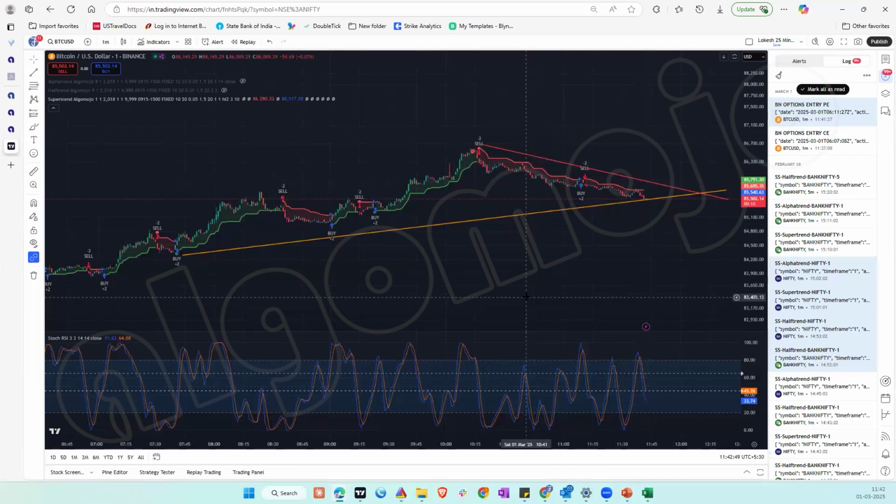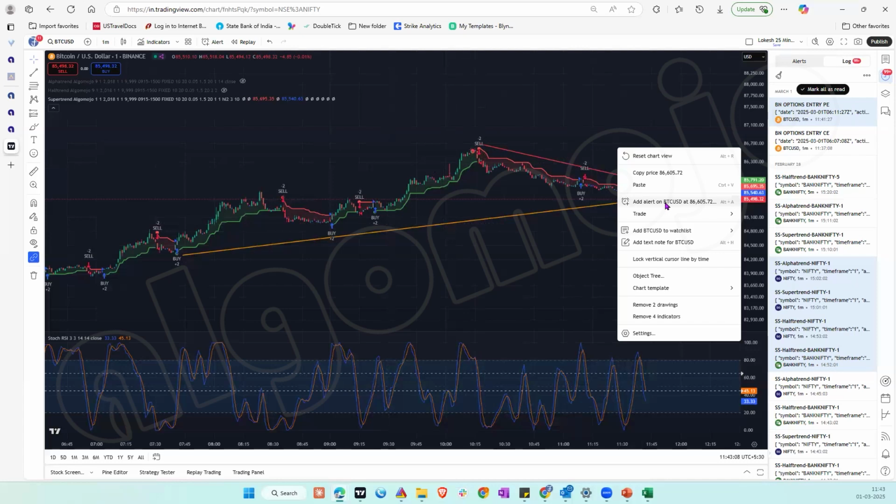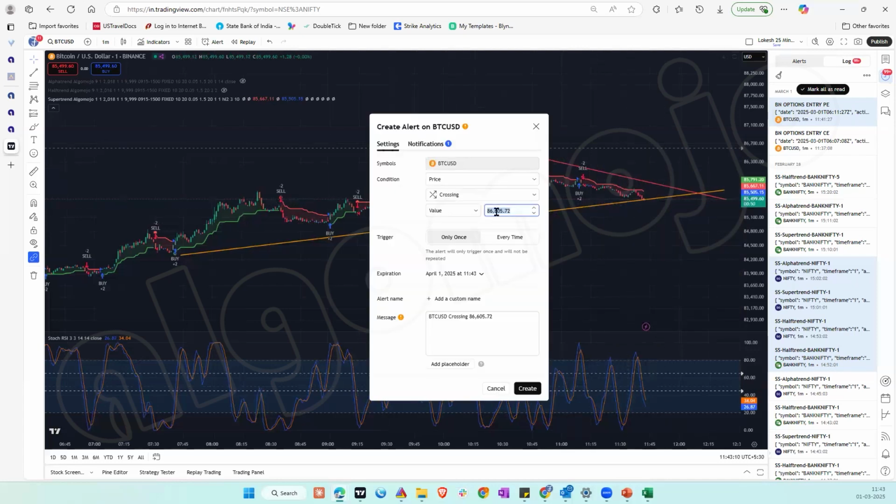Or for example, another method a lot of people use is they want to take a long entry when the price comes to a support level and then exit that long entry when the price hits, say, a resistance level. So you identify a resistance level and just go there and do a right click and say add alert at so and so level.